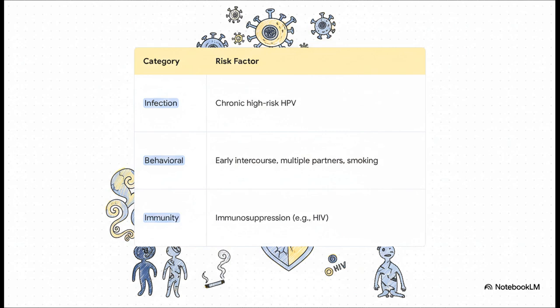This brings up a super important clinical point. While HPV is necessary for the cancer to develop, it's not always enough on its own. Other factors can seriously increase the risk that the virus will stick around and cause damage. Things like behaviors that increase your exposure, and also factors that weaken the immune system's ability to fight off the virus, like smoking or being immunocompromised. Understanding these risk factors is absolutely key to prevention.